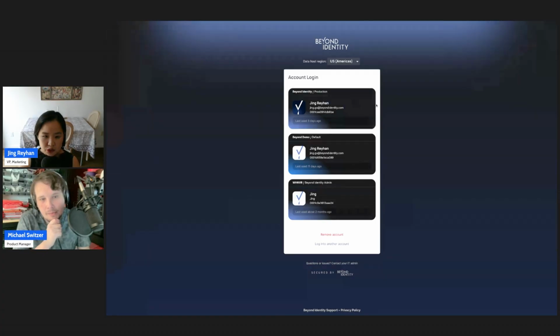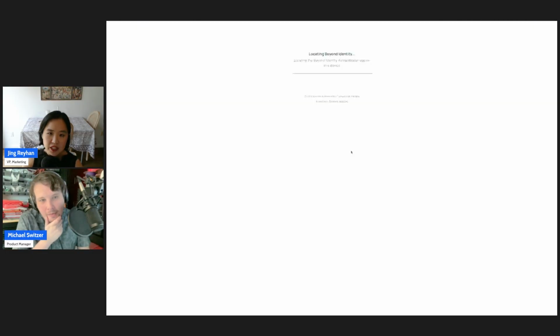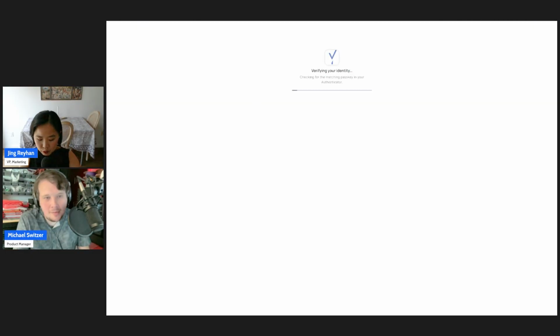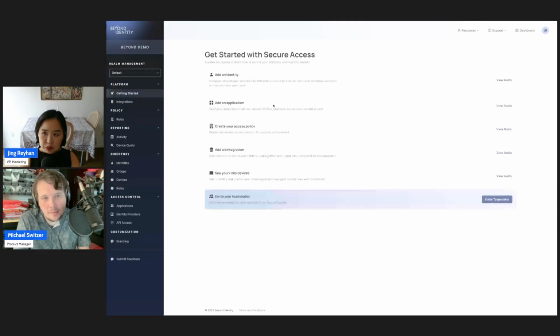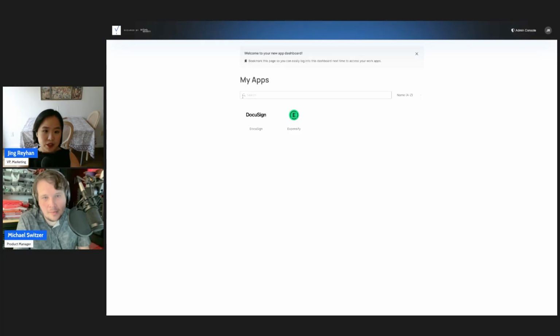So I'm going to log into my account, and here what's happening is I'm providing a local biometric, and that provides the biometric factor, right? The something you are. And then it's actually going to check for the public-private key on my endpoint. Do I have that credential or not? And then because my device actually meets all of the corporate policies here, I'm able to log into my dashboard. I'm able to log into my admin console.